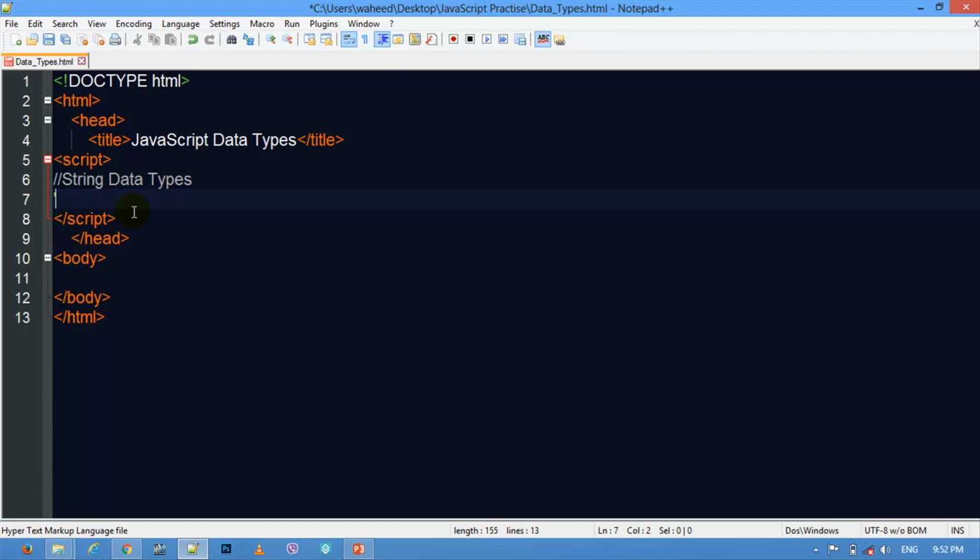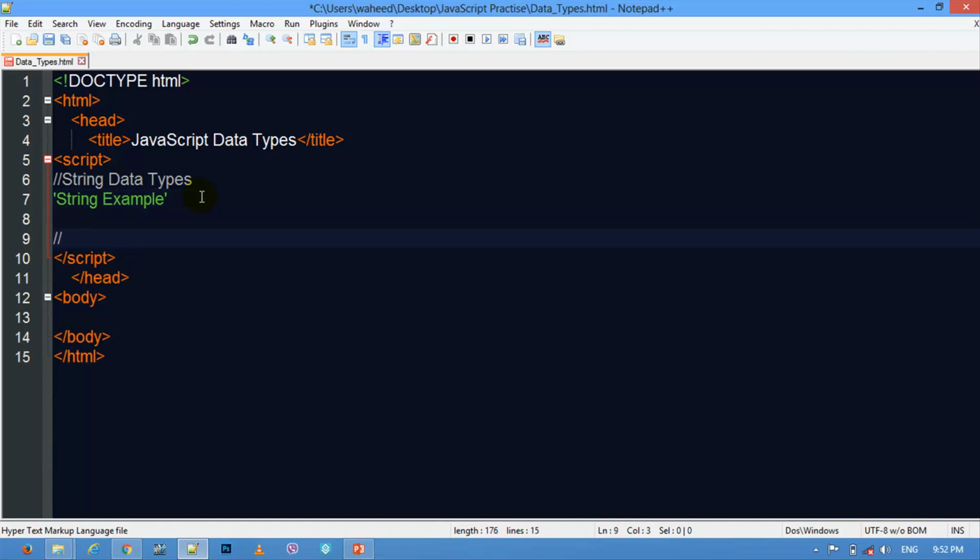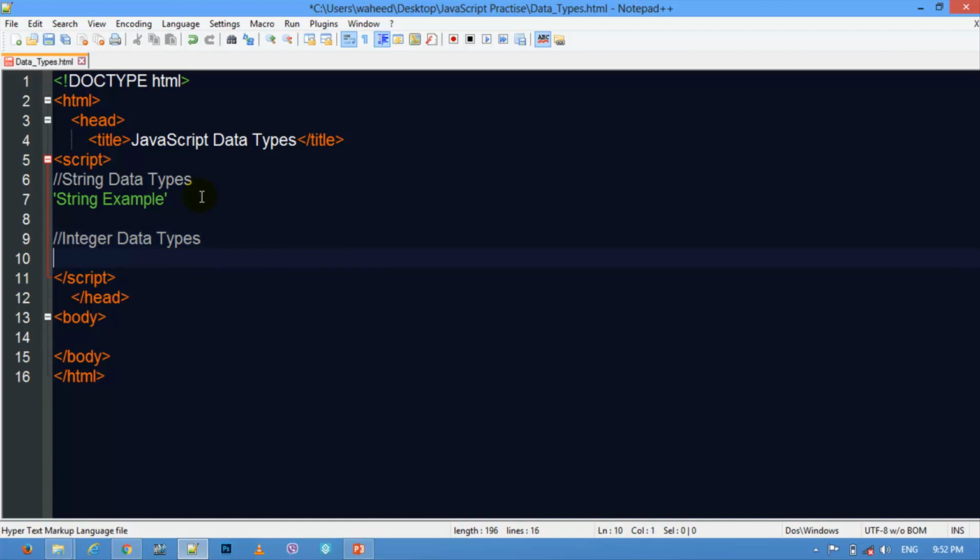So in the next step, this is a string example. After this we have the integer data type. When you write a number openly, like 25 plus 25, this is called an integer, a numeric value. You write it openly, not inside the quotation. You can see we wrote the string value inside the quotation, but the integer value comes open, not inside any quotation. It should be a numeric value, an integer value. So that's called an integer. When you write a value openly and not inside any quotation, this is called an integer. This is the example of an integer.